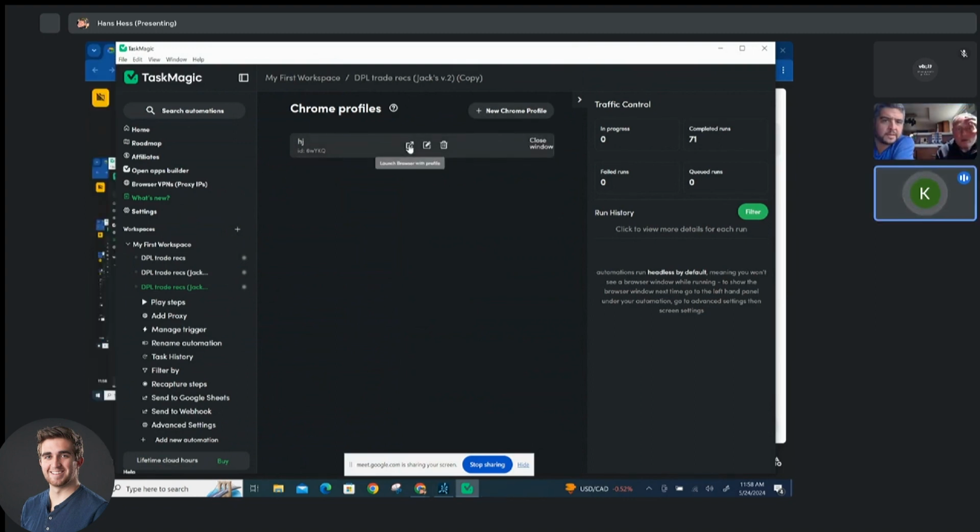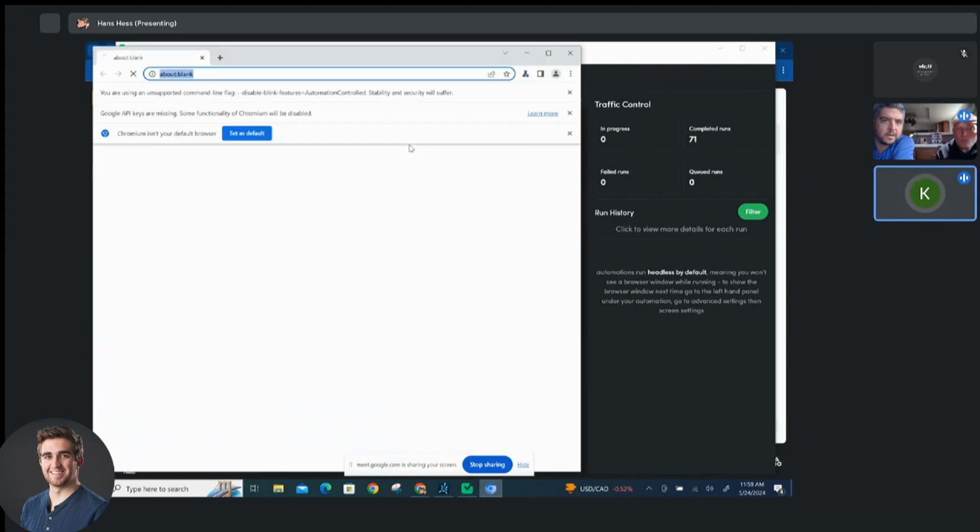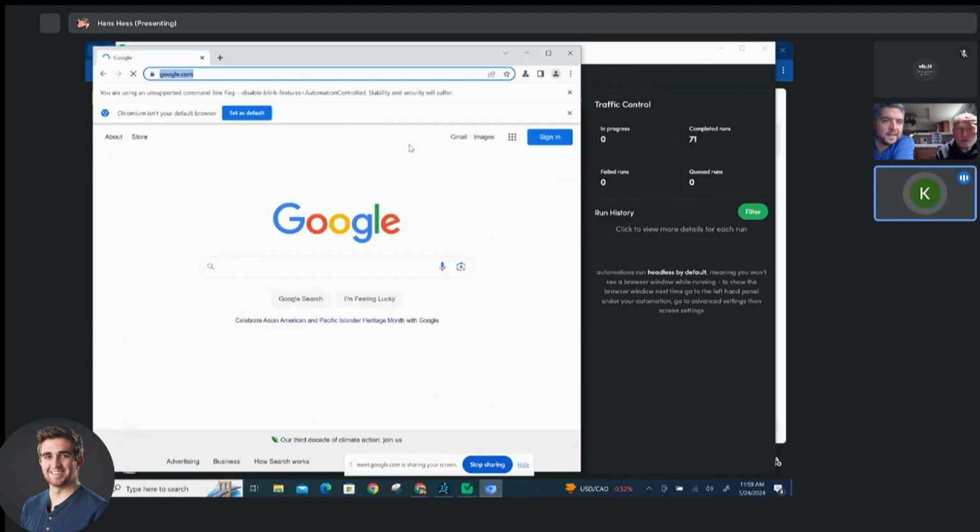So yeah, now it should look better. I agree. Click that launch and let's just make sure you stay logged in. If you stay logged in here, then your automation, instead of having your login steps, you're just going to say, hey, use this profile, and it'll always resume from this session, thus always being logged in.